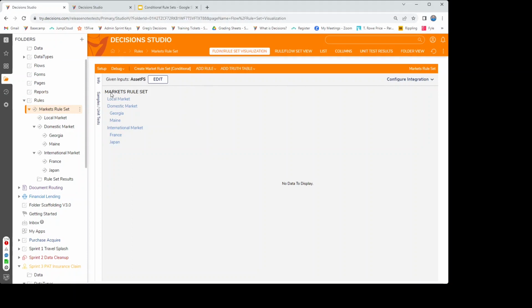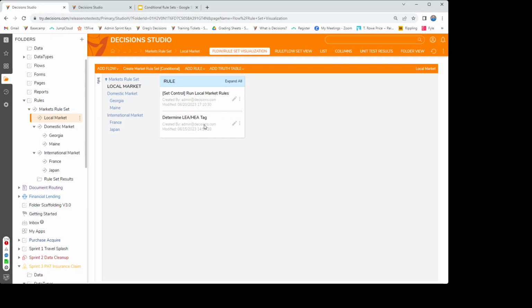What this looks like after you set it up is this. We have the markets rule set, which I referred to earlier in the video. We have the asset FS input. And then remember, the markets rule set has three markets: local, domestic, and international. And each of those markets has its own conditions and rule sets. So we have local market with this condition here. It is set control, so if this runs true, then this condition will run.